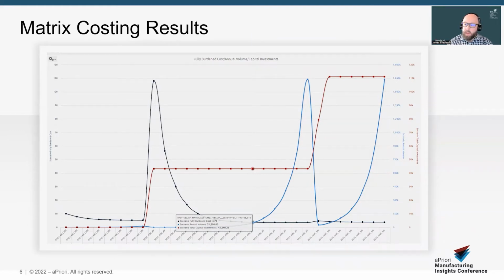But essentially what I did is leverage aPriori's strengths through matrix costing. I took this part that we're going to demo and ran it through an escalating volume condition, starting at 100 parts per year to 200 and just doubled until I got to about 1 million parts. I did this using sheet metal and then sheet metal roll forming.